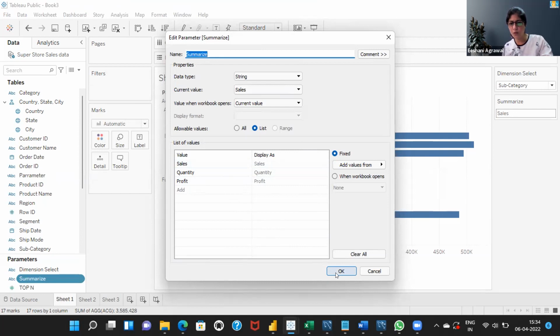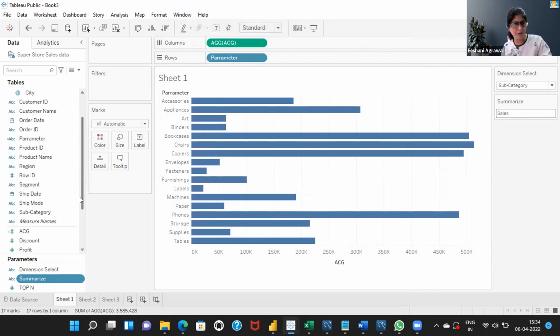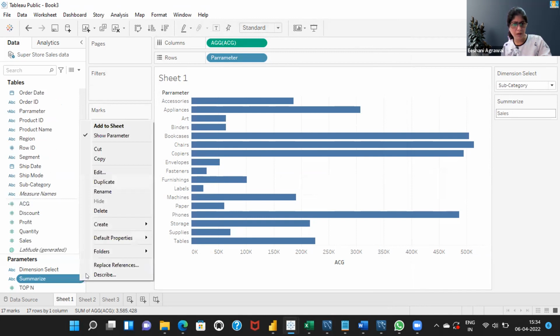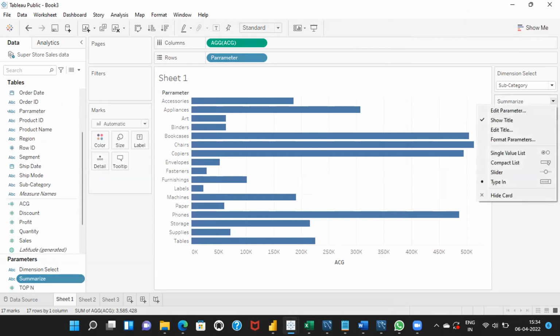Okay. And then okay. All right. And then what did you do? Just right click on it again, summarize. Show parameter, that's correct. And over here, when you're clicking on it, it's not showing you as a list, correct? It's not working. It's showing this only.